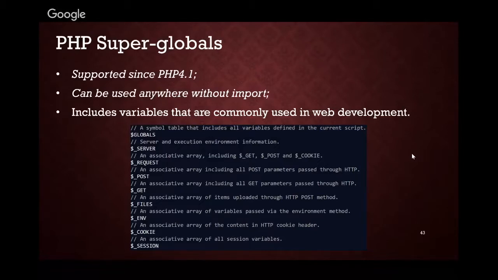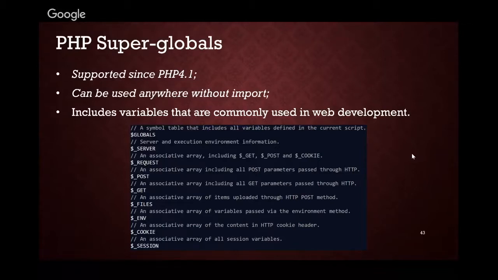Let's say that you declare something here, then it can be passed to somewhere else. You'll find these variables very useful when you use PHP to do web development. Most of the time you will not set anything in them because all of them are just associative arrays, and the values inside are usually set by the system. If you want to access some information provided by the PHP interpreter, you need to use these superglobals.